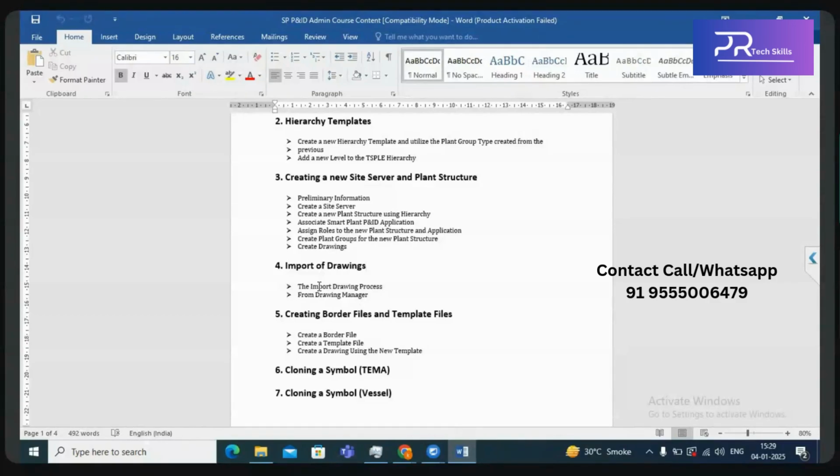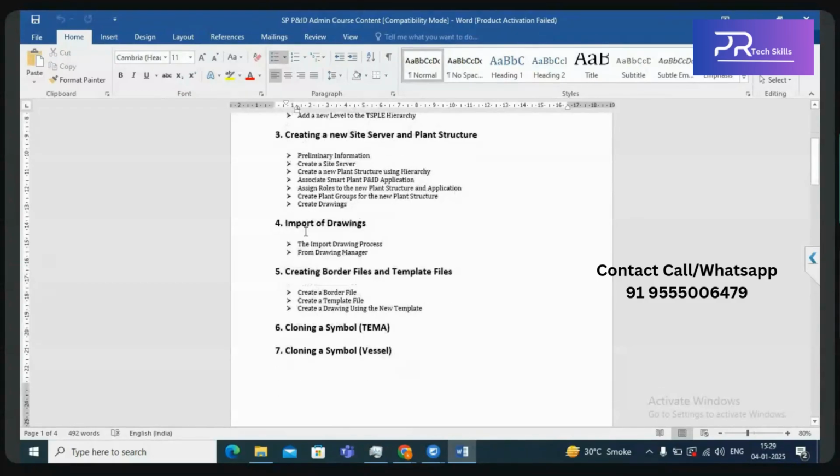We can import all the drawings from site A to site B. We only need to change the item type. So my total drawings can be imported to site B, and then site B will be a replica of site A. That is one functionality of Drawing Manager under import functionality. It is a very good topic for when we want to import drawings from another site.